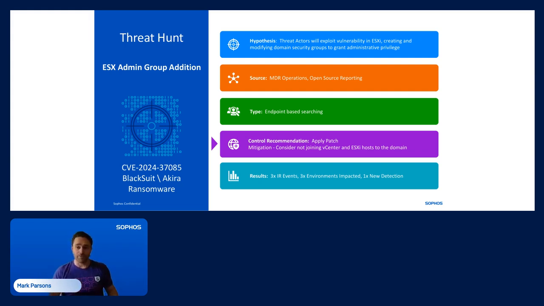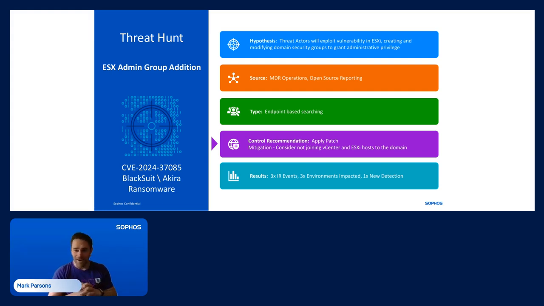Now, the right side is going to show how the MDR threat hunt team identifies new threat hunt ideas, discuss how we go about executing that hunt, and finally, what we found as a result of that hunt. So we're going to use a variety of different hunting frameworks and methodologies to identify and execute these hunt opportunities. We're typically going to start with a hunt hypothesis, or a statement saying what we believe evil or bad will look like. This is that blue box at the very top, which in this instance comes from that CVE, which is an Active Directory integration authentication bypass vulnerability.